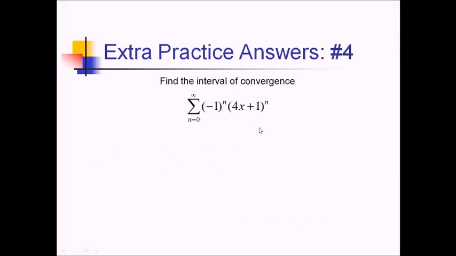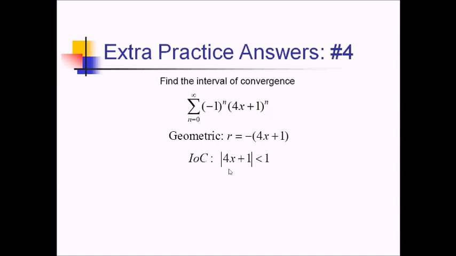To find the interval of convergence on this one, I'm going to first check to see if it's a geometric series. It looks like it is. I'm just multiplying by negative 4x plus 1 inside of parentheses every single time here. So that's my common ratio that I can put inside an absolute value and set less than 1. So I'll say just absolute value 4x plus 1 is less than 1. I can ditch the minus because I've got an absolute value to help me here. So I have to get this in 1x minus a form to get, well, actually I don't even need to do that, right? I just need to actually solve this for x. I was thinking radius of convergence, but we want interval of convergence.